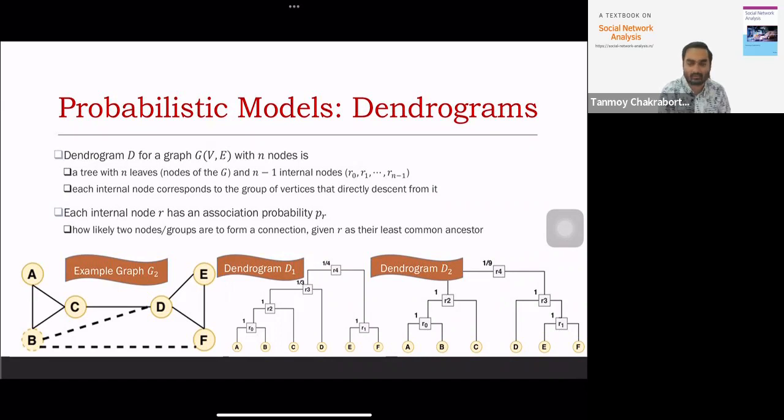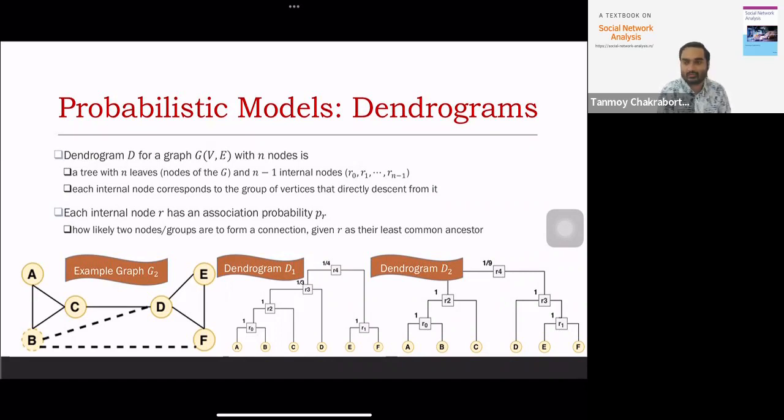Both of them are quite sophisticated. One of the models is called the probabilistic model. This model will basically convert a network to a tree-like structure, and from the tree-like structure we will calculate some probabilities and use those probabilities to calculate the similarity between nodes. Based on the similarities we will then rank the pairs depending upon their likelihood to be connected.